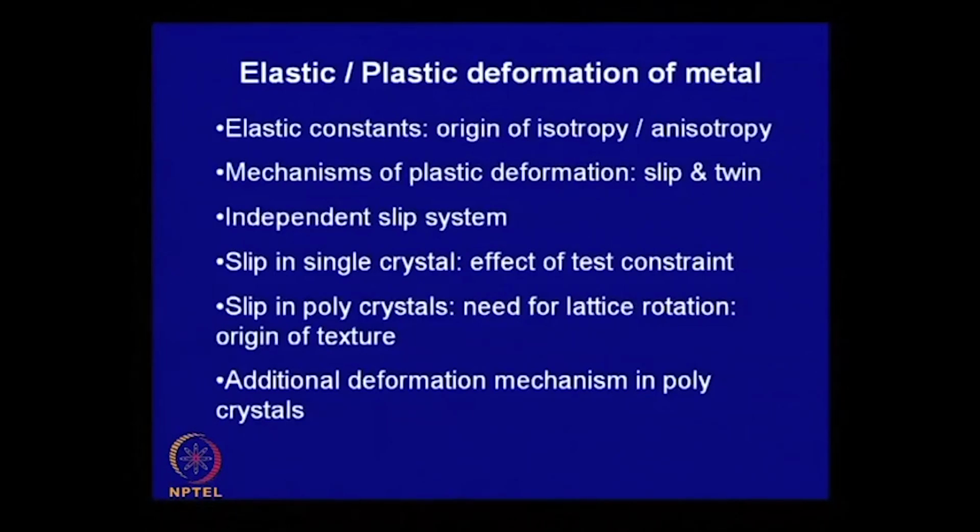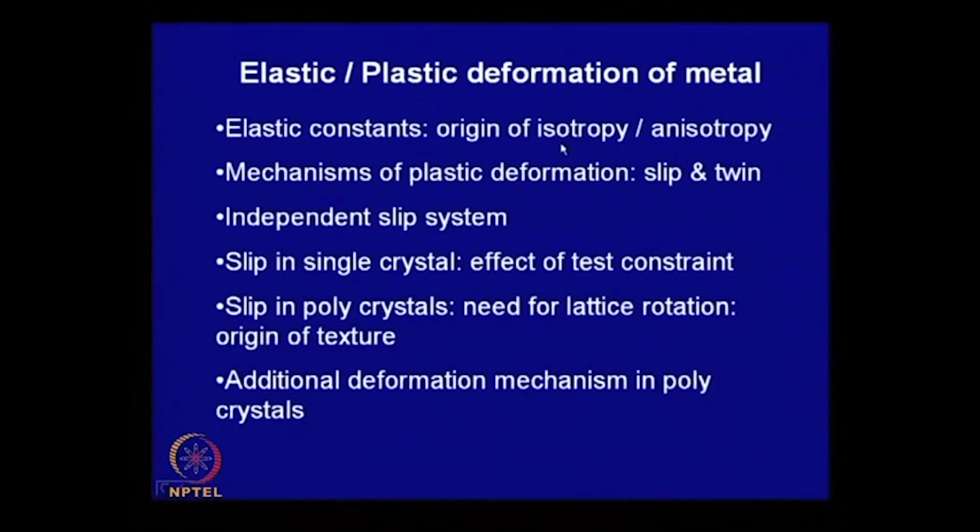And we will also see later there is bulk diffusion. Depending on the temperature, if you increase the temperature, the critical resolved shear stress will go down, and there can be another mode of deformation, which is associated with the bulk movement of atoms and vacancies rather. With this, we cover the topic on plastic deformation of metals, and in this we have looked at the elastic constants, and we tried to explain the origin of anisotropy, why crystals are anisotropic.